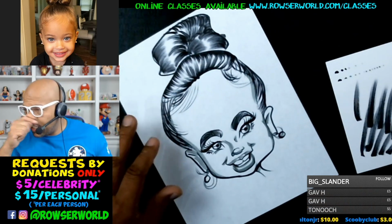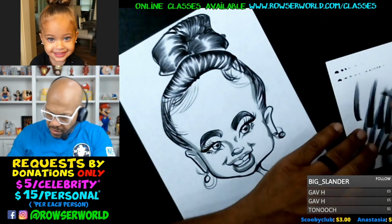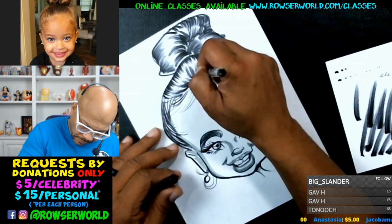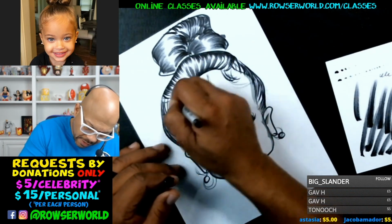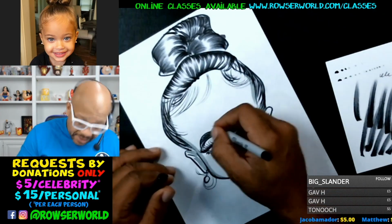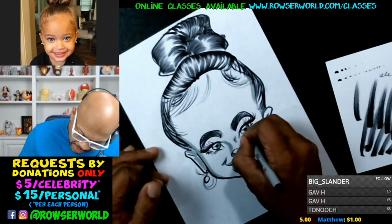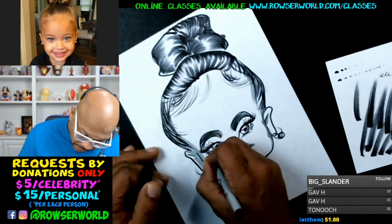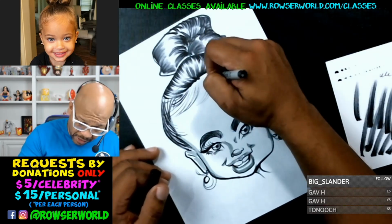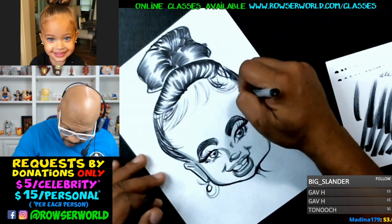I think I'm just about done here. So what am I looking for? I think I'm going to use this little marker here. This is a little thin Sharpie, and I'll use this to do the little hair line she got down there. And this way I don't have to worry about doing anything that's overly thick, right? So anyway, that's my little cartoon of the little one.